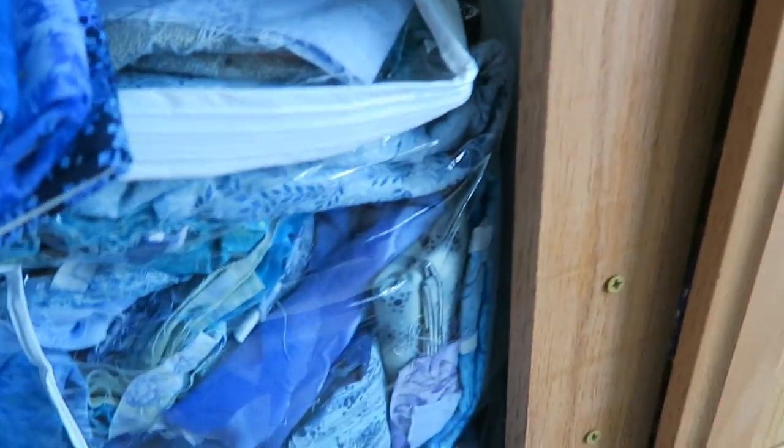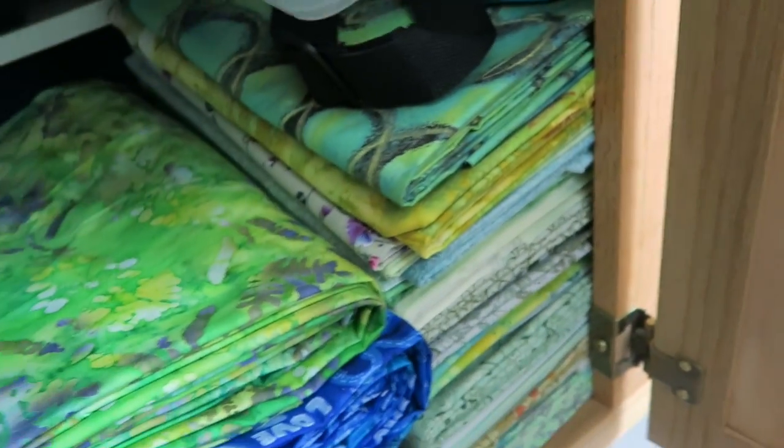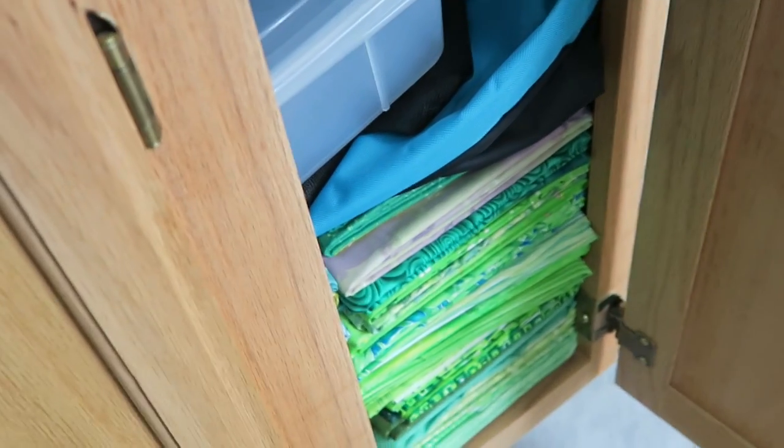I hope you can see. And then I have all of my blues. And then I have some blues that are in a bag because I'm working on a project. And this is the project. I'm working on a New York Beauty. So that's the book for the New York Beauty. And then over here are my green prints. And this is just an empty container that I can use to store some things in if I need to. So down here are double areas of fabric.